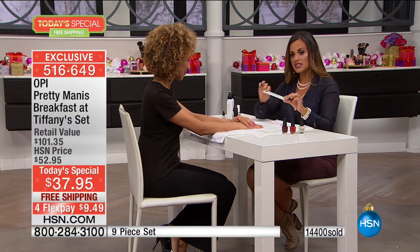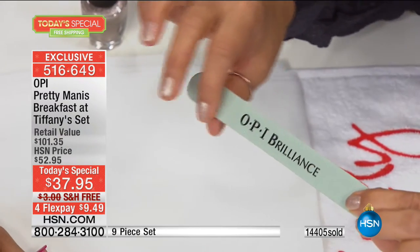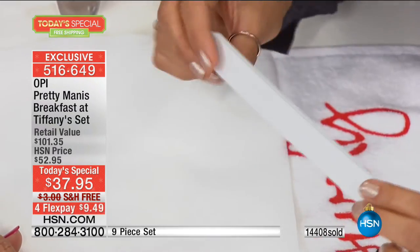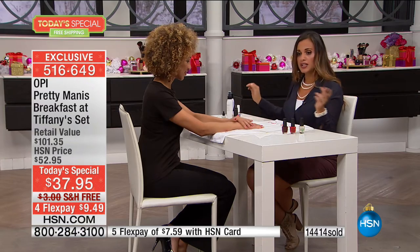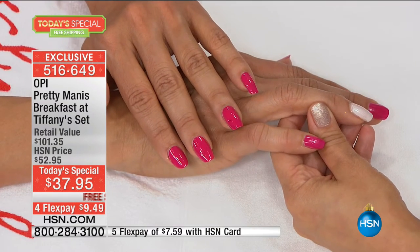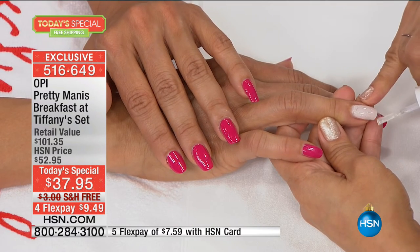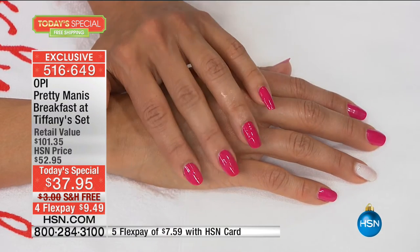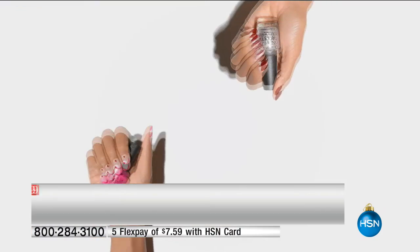For those who don't want to wear nail polish — nurses at home who can't wear any color — this is perfect. You use the heavier grit, this green color, and then the white to shine them. As soon as it squeaks, you know it's done. You can use this for men or women. So if you don't want to polish, you can buff to shine them. You can have fun with the ring finger, go with a different color, or add a little sparkle with the Breakfast at Tiffany's. For $9.49 — grab one for yourself as well.